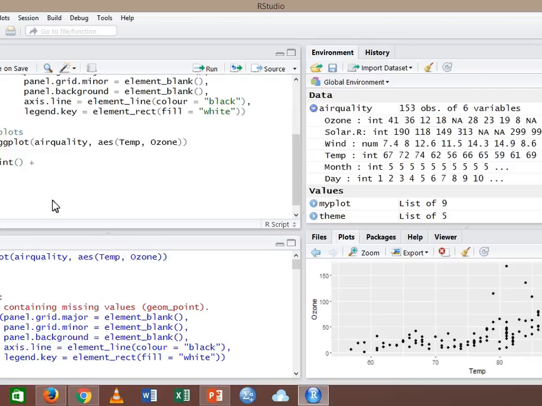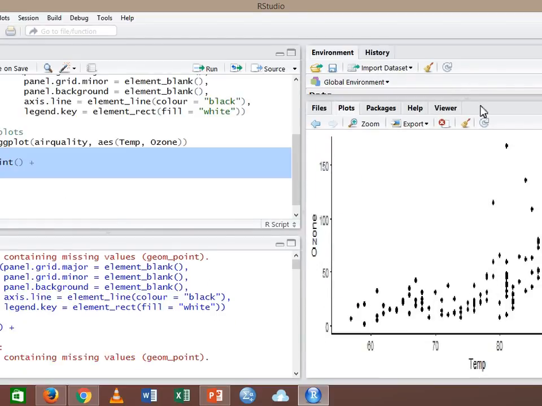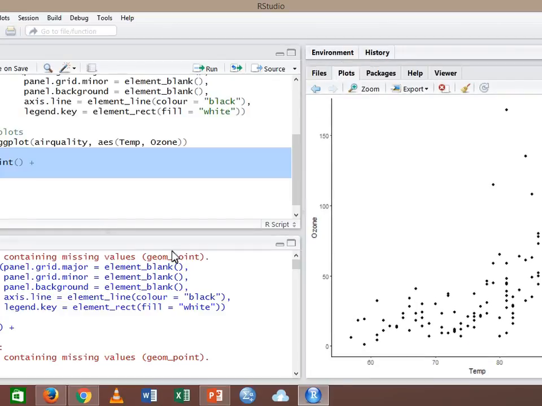So I'm going to take my plot and add theme to it. So I've got here's my basic plot, add the dots, add the theme. So that's where I'm kind of stacking them together. And then run all three lines, or the one line if you have it all squished together. Make this just bigger. That's much better. I can actually read this graph. So it deletes the background, it adds the axis lines for you, just kind of cleans up the graph. It makes a really big difference on bar charts. Let me get to those.